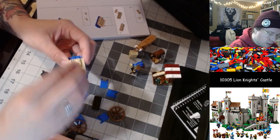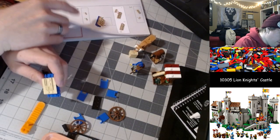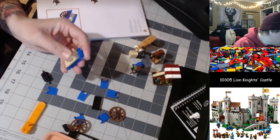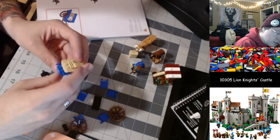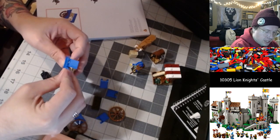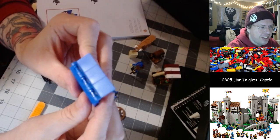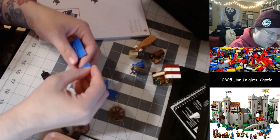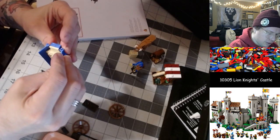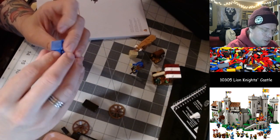So it looks like we got some more hay back here. I think it's supposed to be hay. I mean, this looks like it's set up for the ox to be eating it. Flaps here, and then these things are gonna limit their range. Oh, a slight color variation in that. It's a little weird. And the rest of them are all good. That's very peculiar. Just slightly lighter. A little strange. Not the worst thing in the world.